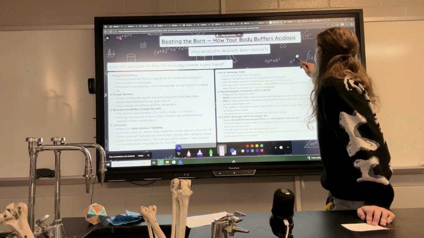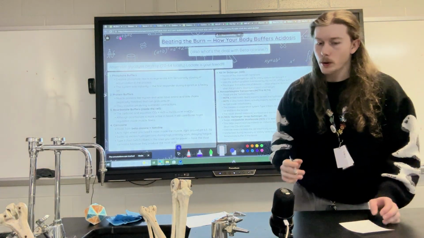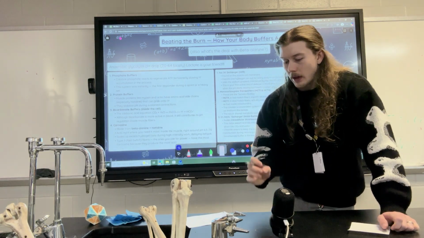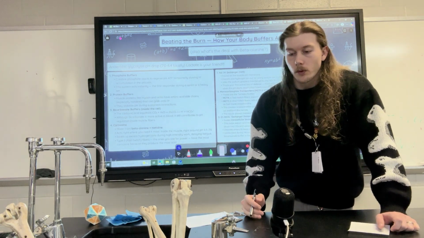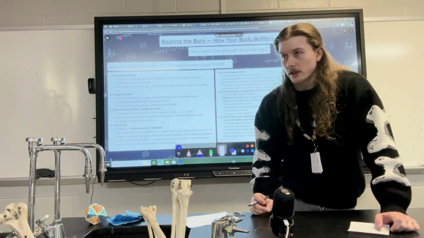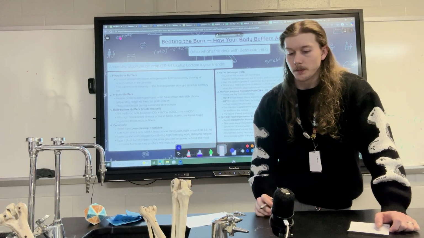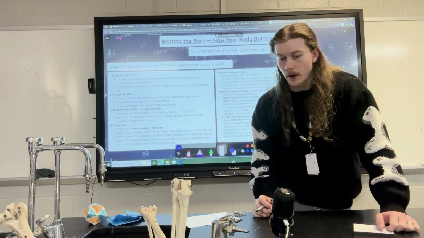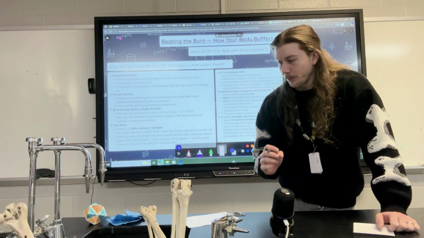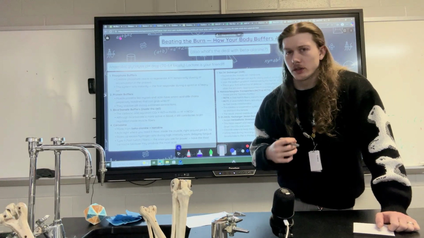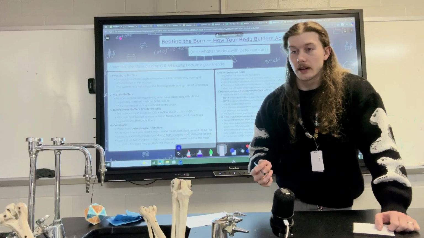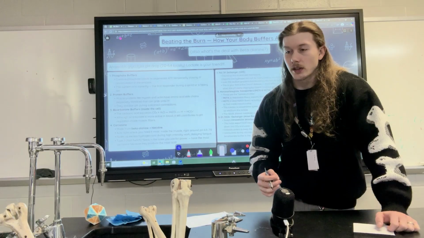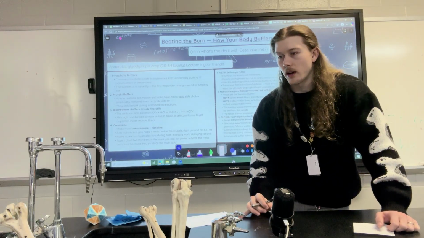So why does this matter? Because during glycolysis, you produce something called lactate as well. Now, pyruvate, as I mentioned before, is the end product of glycolysis. But without oxygen, it gets converted into something called lactate or lactic acid, right? Here's the problem with that. It doesn't actually cause soreness like a lot of people say it does. First of all, lactic acid only exists very briefly. It immediately dissociates into lactate and a hydrogen ion.